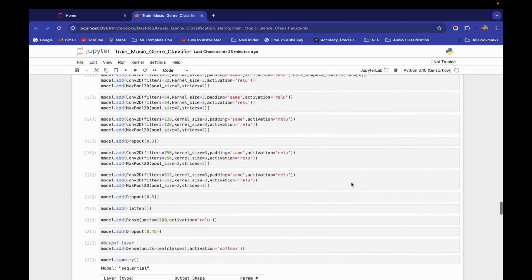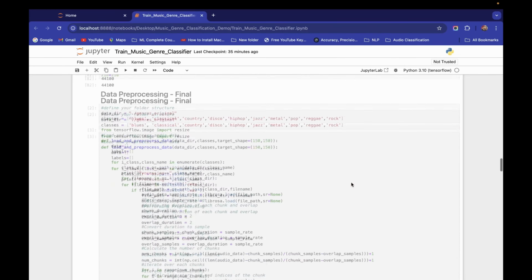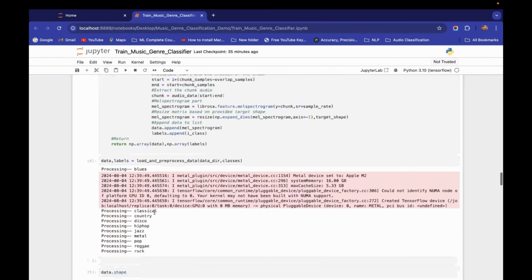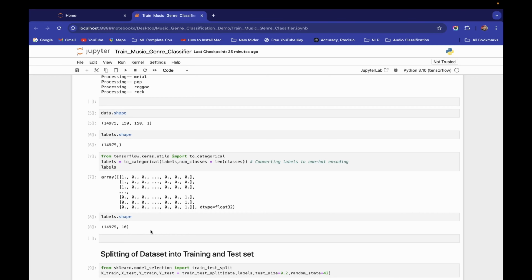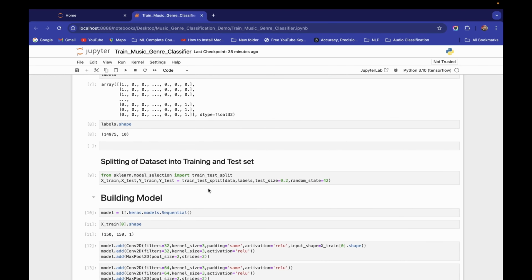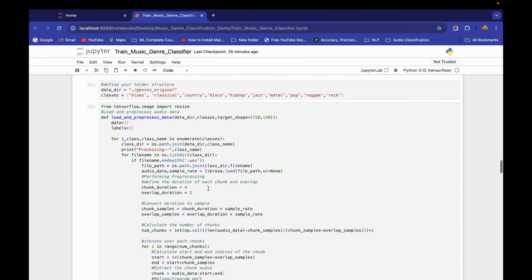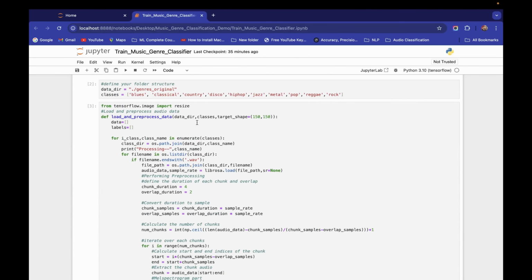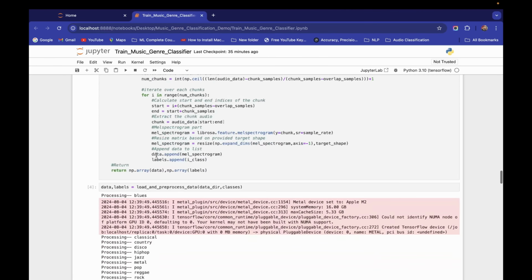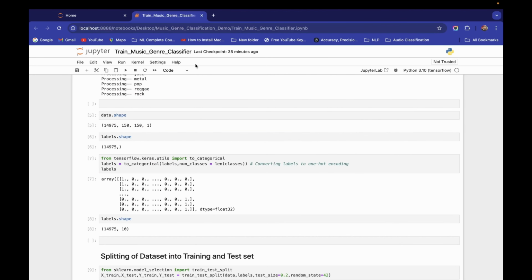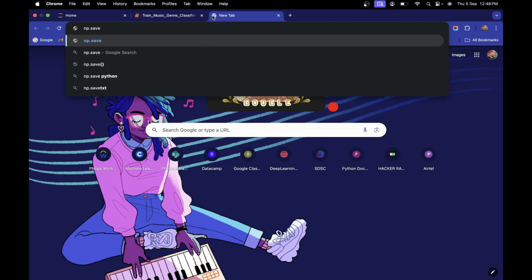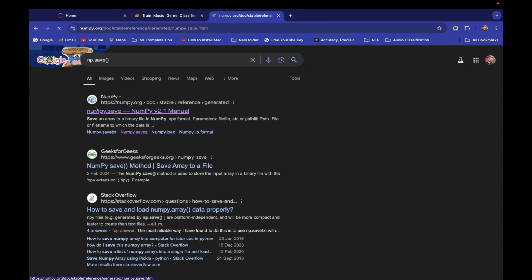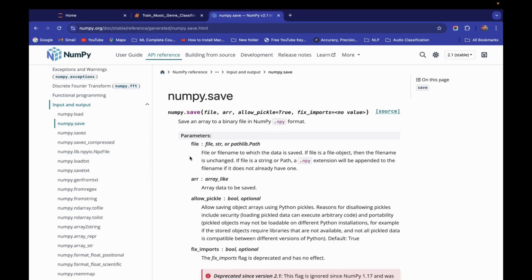To recover them, we have to rerun this function, take the data and labels, and then perform the splitting. For this part we have to rerun it, because we didn't save this information. We can also save this information by using np.save. There is one command; if you go here, np.save, you can use this to save a numpy array in the form of an npy file.